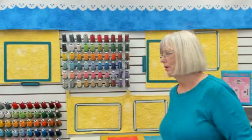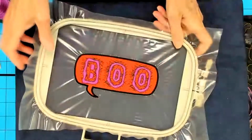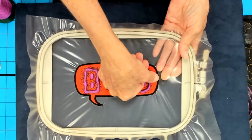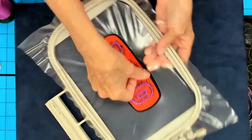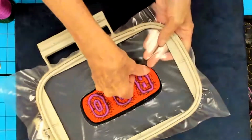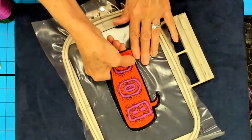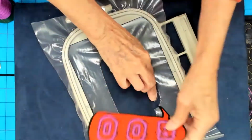Oh, and look, our patch is done. Oh, all right. I love it when we can multitask like we're doing today. So here's your finished patch. Why don't you show them how to get that into making a patch? So I just push through, right? With my left hand, I'm lifting up the heavy duty water soluble stabilizer, and with my right hand, I'm pushing down on the patch. And that's just releasing that water soluble stabilizer from the satin stitches. Right. And that's just the heavy water soluble.